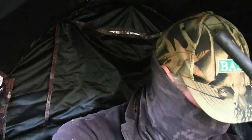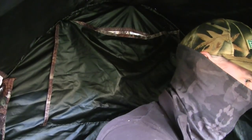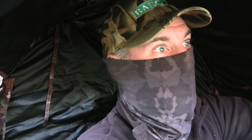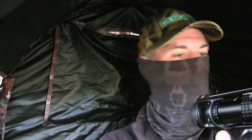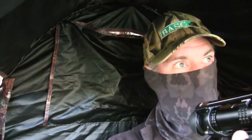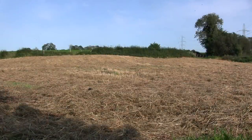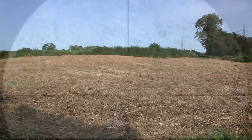I've got everything set up in exactly the same way as I did the last time — the same two-man pop-up hide from Bushware, mounted up in the exact same corner of the field, and using the same BSA Super 10 air rifle. The only real difference is that this is about a week later and I've set up in the evening time after work rather than the morning. This is something I used to do years ago, to decoy the wood pigeons a few hours before last light as they fill their crops before they head off and roost for the night.